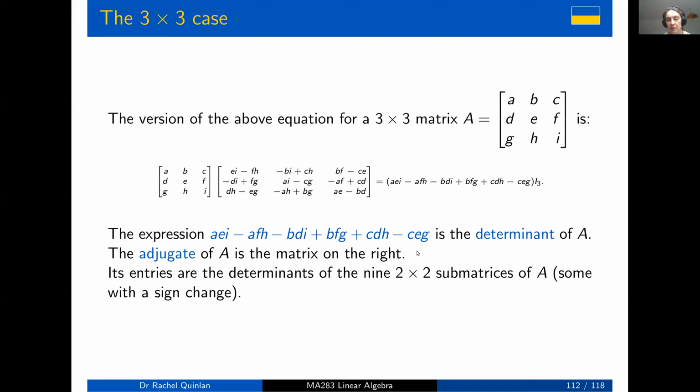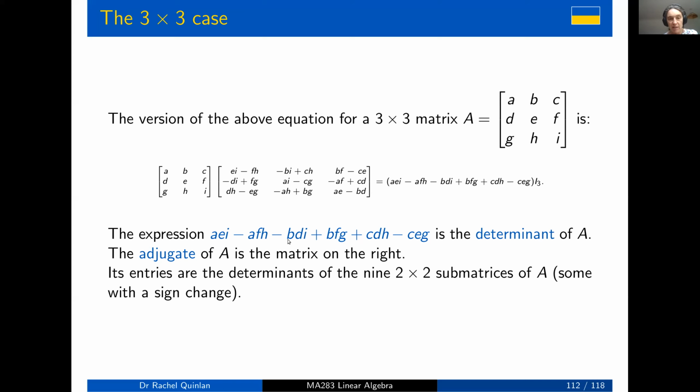All 6 of them appear here, some of them with negative signs. And this at least resembles, in a sense, the 2x2 version, where our matrix is A B in the first row, C D in the second. And what we have for the determinant is a sum of the 2 products of a pair of entries of A that come from a different row and different column. That's the 2 entries on the main diagonal, and the 2 off-diagonal entries. So in that case, there are only 2 such products. One of them appears with a negative sign, the other with a positive sign.